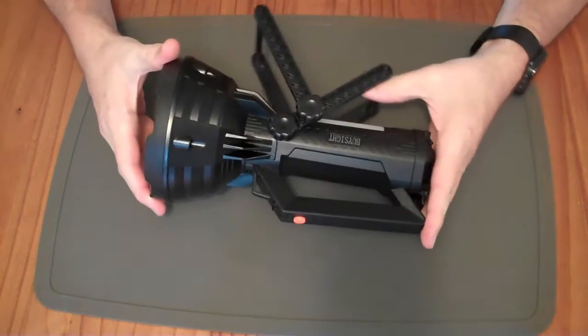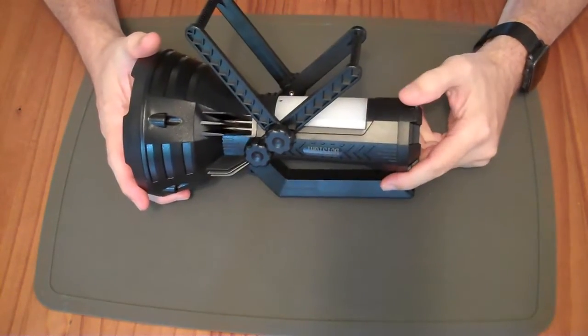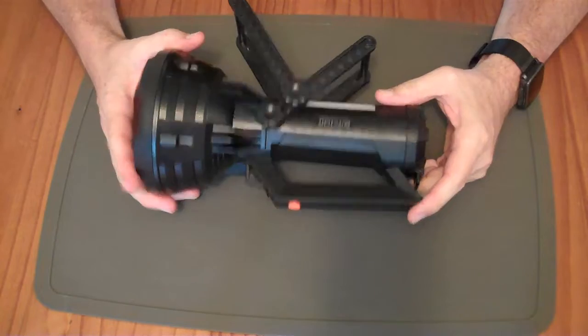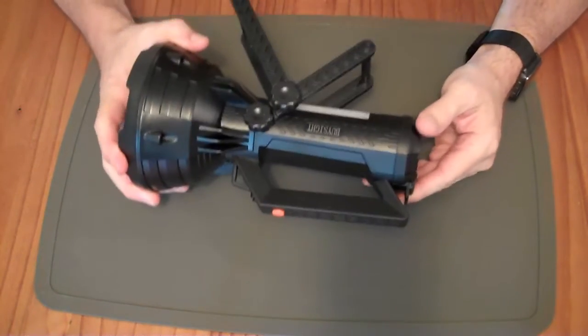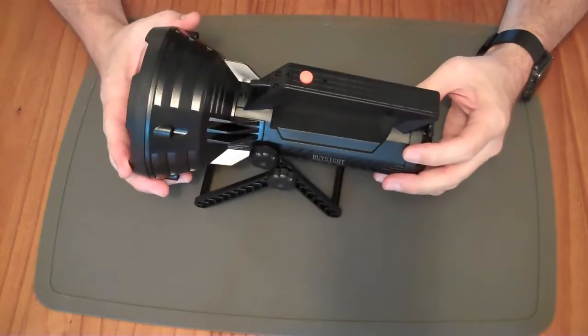So this guy claims up to 5-hour battery life, and it got a 2-hour battery life at the high setting. So I'm going to open it up and take a look inside and see what we can find out about the battery.